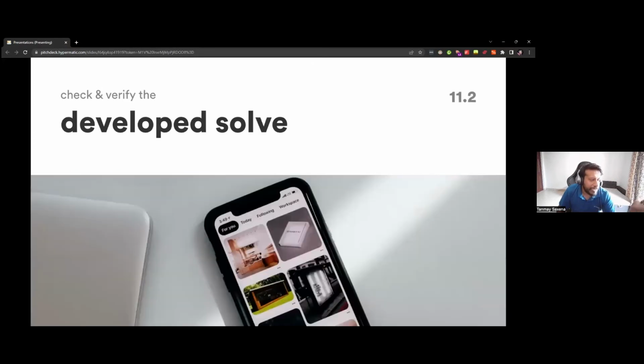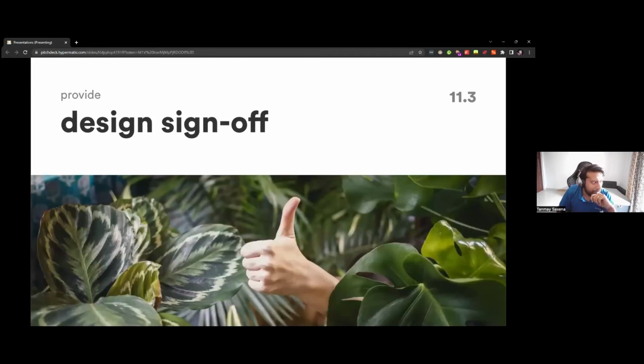It's very essential for you, if you're a very young designer, to understand that you need to be there for a design QA, because a QA does not check the design pixel by pixel. A QA checks the design for functionality. It's a designer's job to check the design pixel by pixel, or let's say, the look and feel of it. And then at the end, design handoff happens.